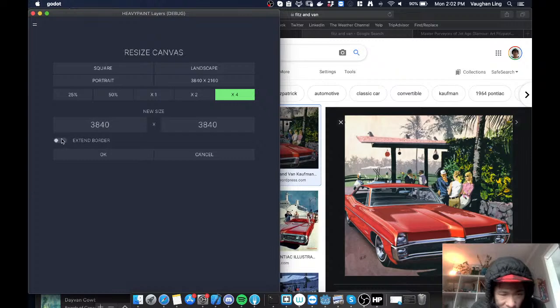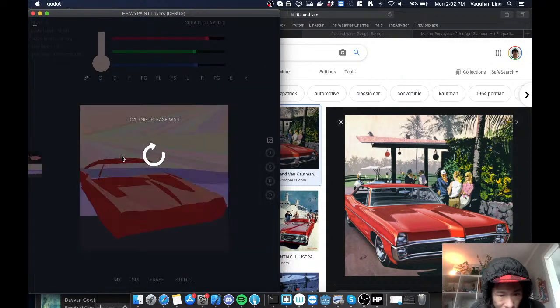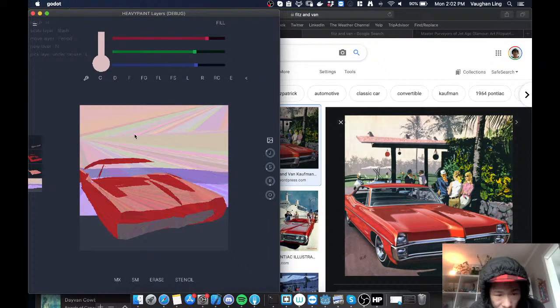And this one has been tricky to find a good name for too, the extend border. I mean, I don't know. What do you guys think would be a good name for that? Because it's not easy to explain so that it's clear. Um, let's see. Okay.